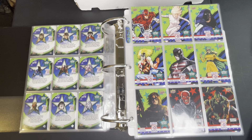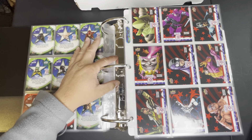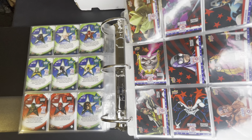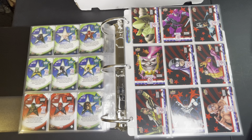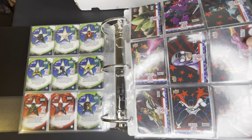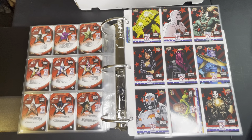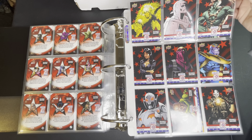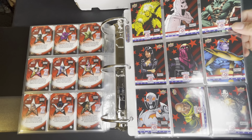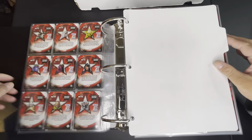Then we have the Rogues Gallery, which also comes out at one every 6.67 packs. Red Skull, Scorpion, Whirlwind, Swordsman — no clue who some of these are. MODOK, Paladin, The Reaper — I feel like these are newer characters for 2016. I've never heard of some of them. Porcupine, Taskmaster — their art looks old though, so they're probably like '60s or '70s comic book characters that haven't received any limelight yet from the MCU.